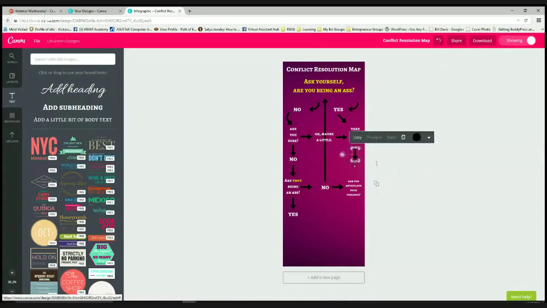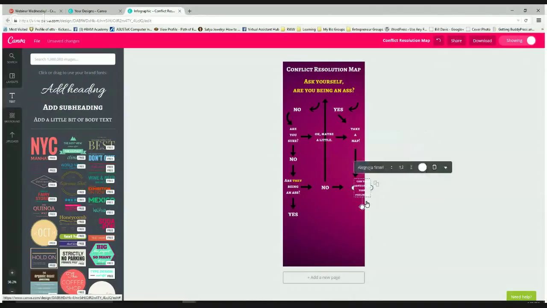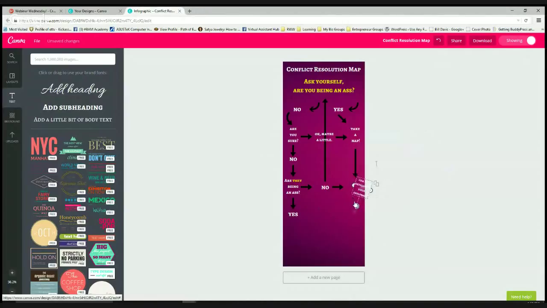And then I'm going to stretch it downwards. Oops, no, I want to spin it. Let's off click it and then try to click and drag it. There we go.